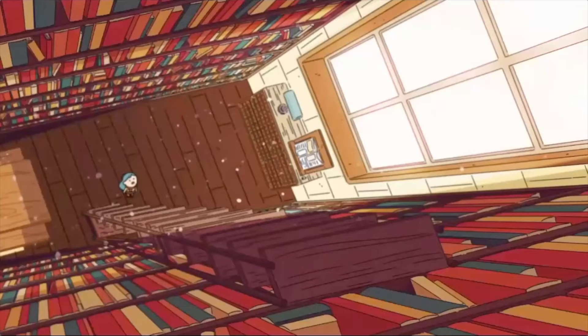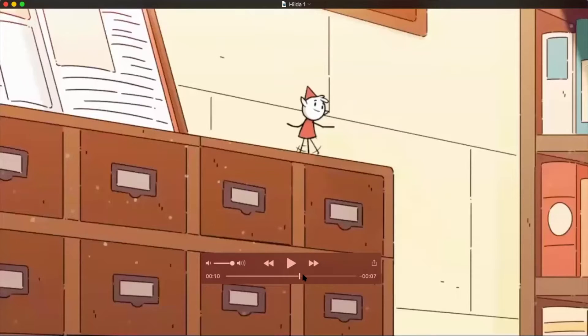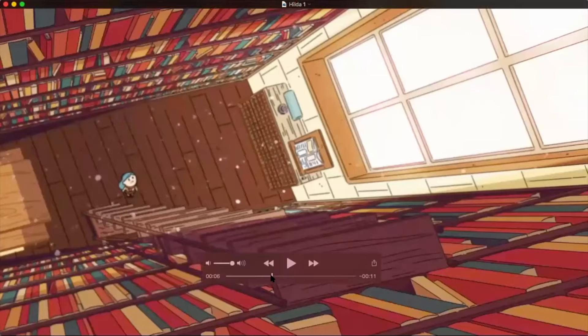Going back to the perspective thing — exaggeration of size, like how big the books are compared to the character. Exaggeration is a big thing in animation, and they really push that perspective to show how daunting and tall these bookshelves really are. That's a really good point. Because she's also saying she'd rather go into a forest than a library. So it kind of shows how daunting it is to her. And then the other characters say it's a forest of knowledge for the imagination, so it definitely gives that foresty, tree-trunk kind of feel.